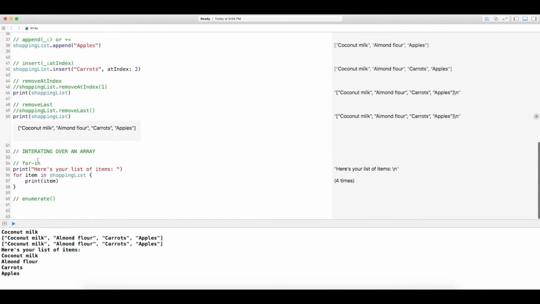If you noticed in for-in, it only output the value, but in some cases you want the index as well. So basically you can decompose the tuple into temporary constants or variables as part of the iteration.